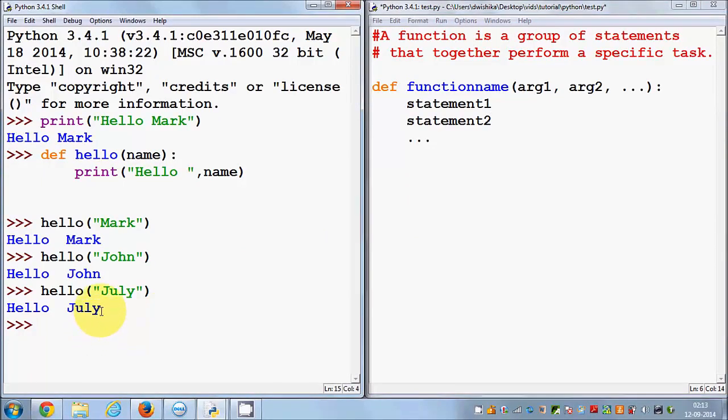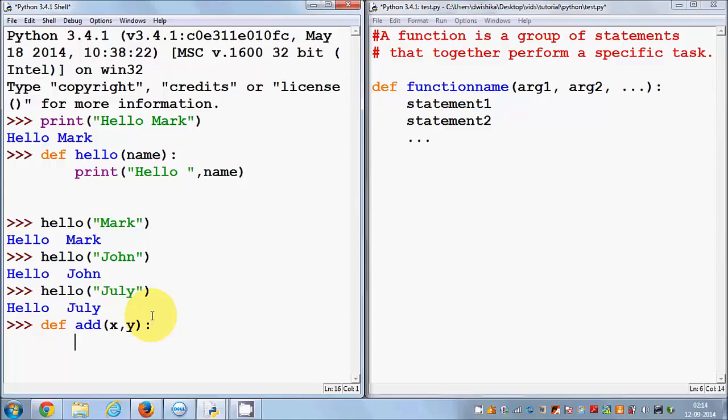And one more thing I want to say here is functions don't take only strings, they can take numbers. So let's make a little bit useful function to add two numbers. I will define a function by def, and I will name my function add. This will take two arguments, for example x and y. I will separate my arguments by a comma, and then I will give this colon here.